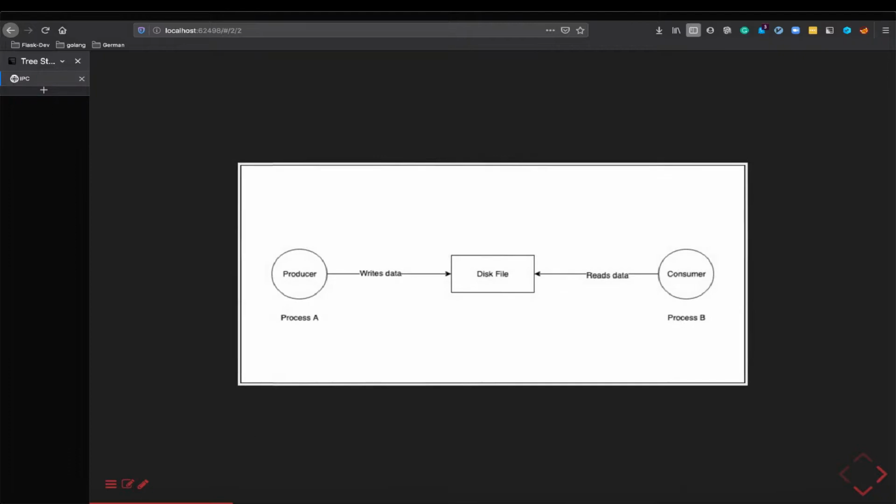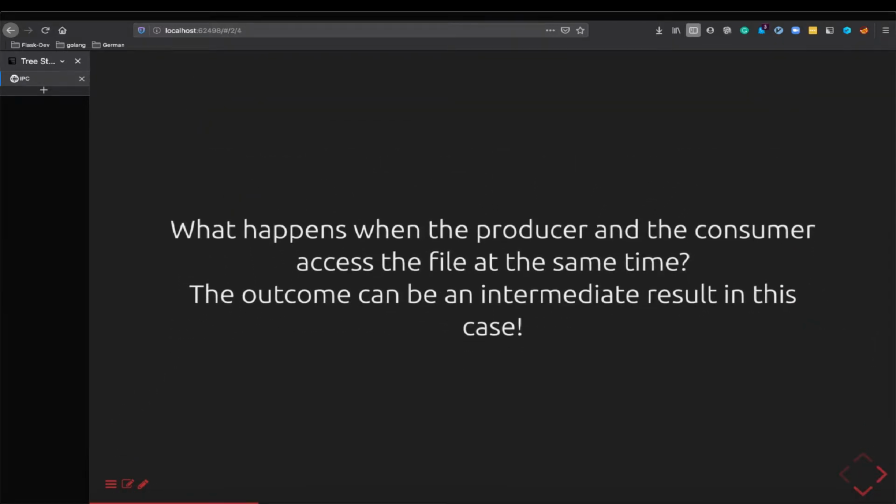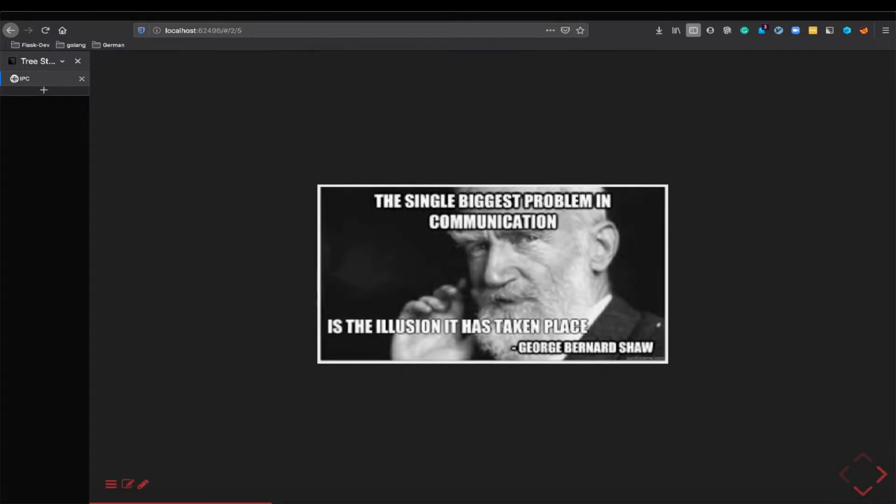What I mean by that is, let's say process A is writing data to the file. Let's say it has to write 3 sentences which process B has to read. But as soon as process A finishes writing 2 sentences, process B starts reading the file. This means that process B reads only 2 lines of the file and the third line is lost or is not read by process B, right? So this is something which is commonly seen in this type of IPC.